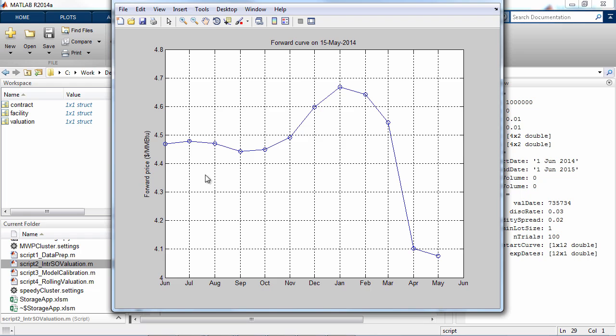The initial curve that we had was similar to what you saw in the spreadsheet. It's a little bit unusual this time because of the depleted storage inventory. The prices are fairly high in the summer, so there's not as much intrinsic value based on the differences between the summer and winter contract months. You can see the following year's spring months have a much bigger spread.